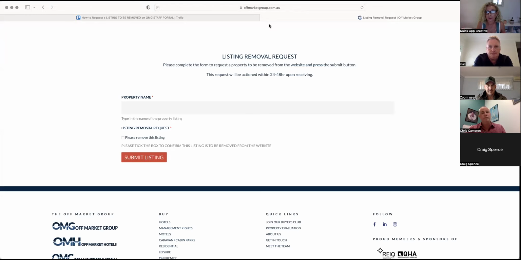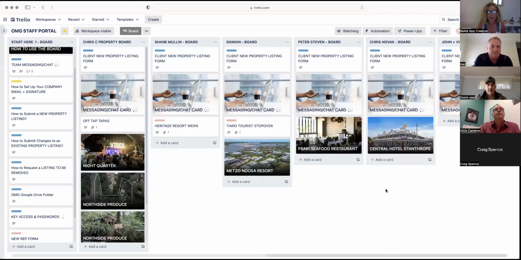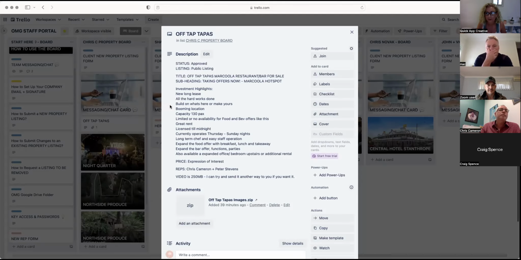That way I can actually put these in so that I can get them done. At the moment, I get so many emails that a lot of emails are getting lost, so this keeps it all nice, neat and tidy. If you forget anything, I've also written the instructions, so the instructions are all in these cards as well. When I refer to your board, and I've put board next to it, this is a card. So when you open it up, it's a card within your board.